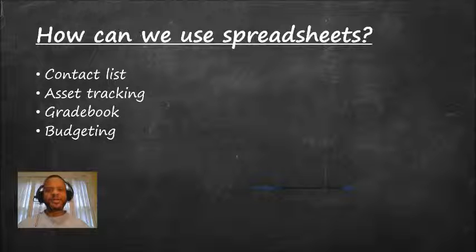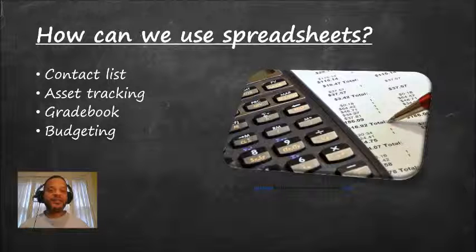The last example, which is the one we're going to use in a future video as we go through and create our own spreadsheet, is a budget. If you would like to track your expenses, track your income, or say, for instance, if you're running a business and you want to track your liabilities and your revenue and figure out what your profit is, and you want to do that on a quarterly basis, or you want to see the annual figures, the monthly figures, the weekly figures, the daily figures, whatever the case may be, you can create a spreadsheet for that. So spreadsheets can be very, very useful, especially when you want to calculate data.